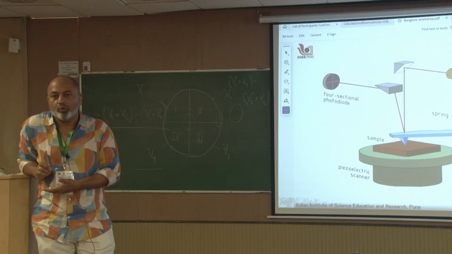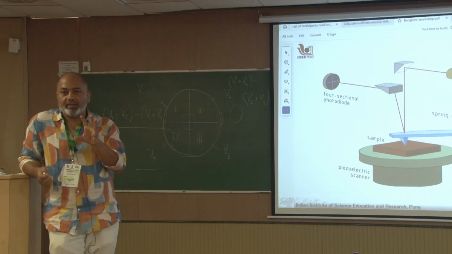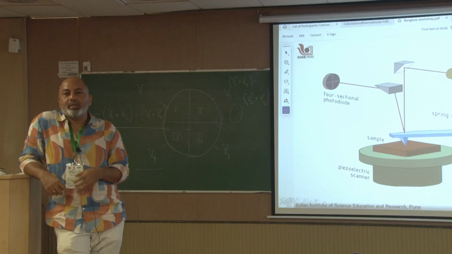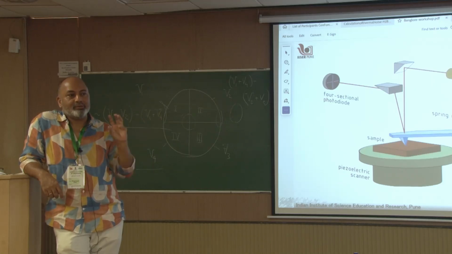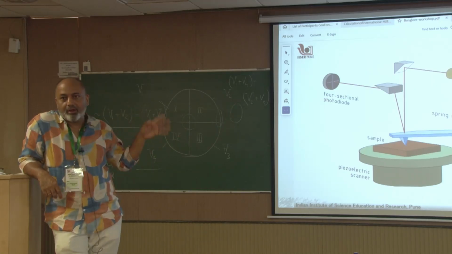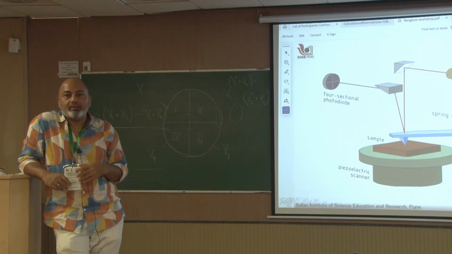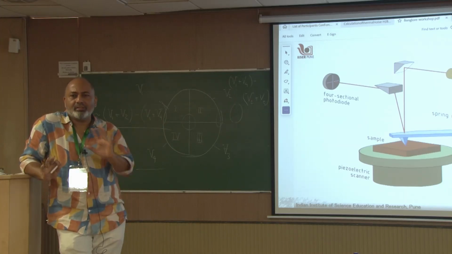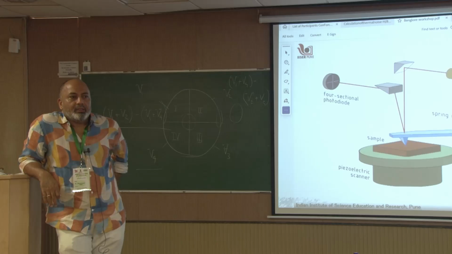This is one you get in the market, and this was available 25 years ago when I first built my AFM. I bought this from the market, and the circuit around it was built to do all the addition, subtraction, whatever. After that, it just has adders, subtractors, op amps, simple. For electronics, it's quite a straightforward thing.